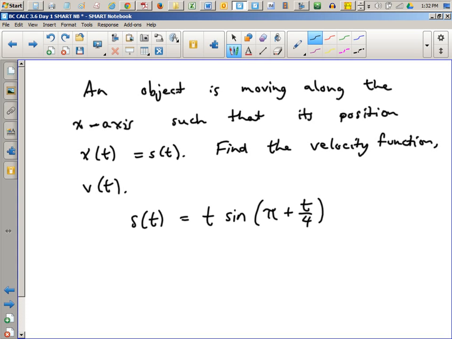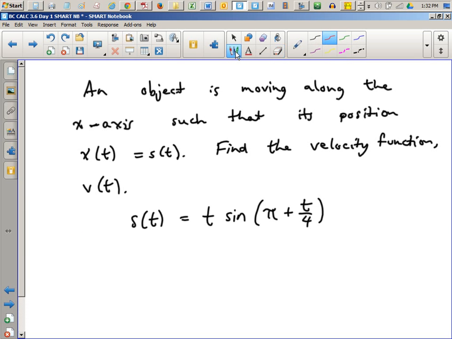For example, if time is 1, you plug in 1 and you can tell where it is on the x-axis. So it's kind of like what we did yesterday. It's an object just moving around on the x-axis. It's probably doing some kind of back and forth motion. If time is 10, you're going to get a bigger number than if time is 4. So I think it's oscillating back and forth, but it's also increasing its amplitude. All that's very interesting, but you can get away with a lot not even understanding that.